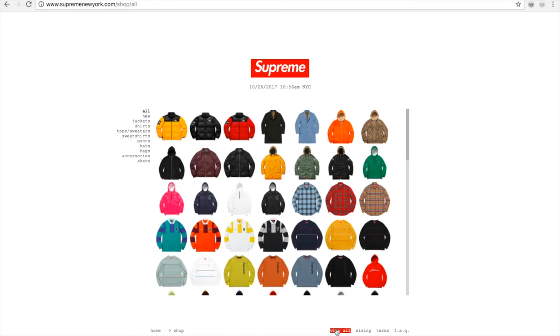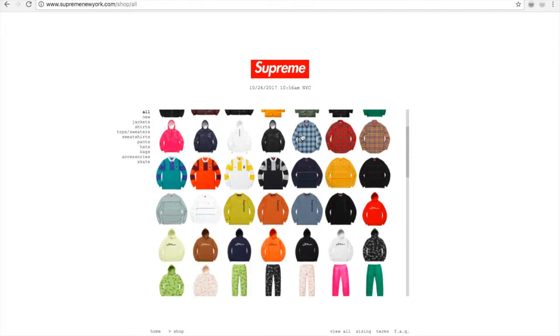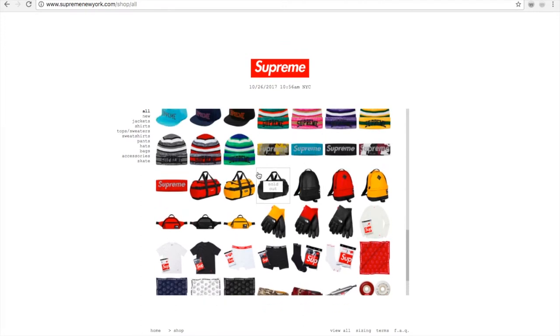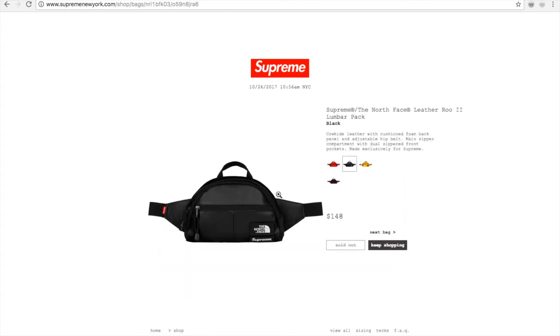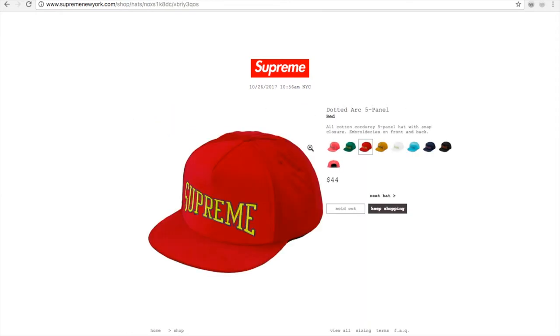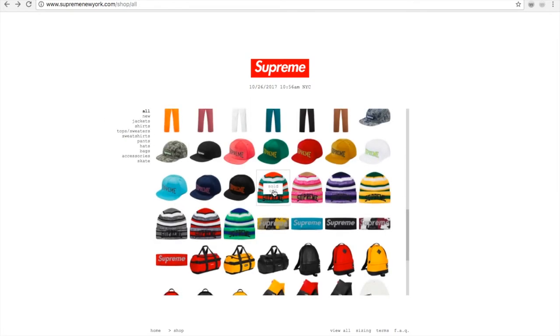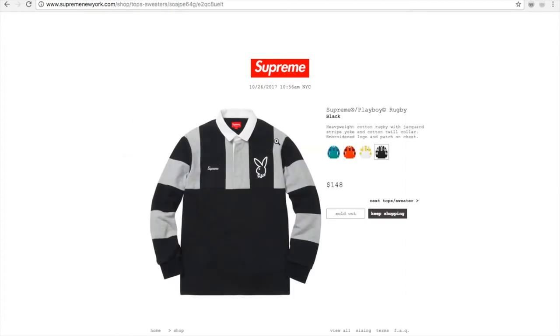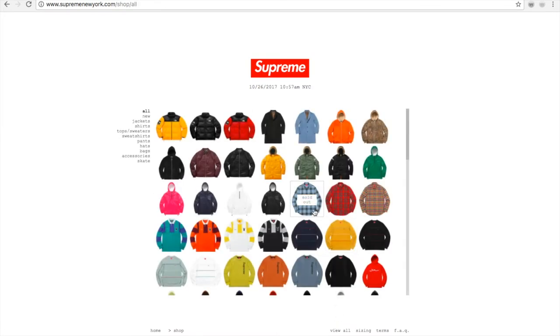We have about less than four minutes now. Last week I copped the Supreme No Face leather rule 2 lumber pack in black, the red arch dotted arc five panel Supreme cap, and one of the Playboy rugby in black. I still haven't received my package yet. Less than three minutes now — I'm gonna get ready on the other computer.